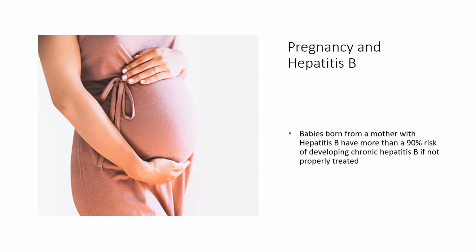So, as I mentioned earlier, hepatitis B can spread from mother to baby during birth, and I just wanted to note on this as I found it to be very interesting, and I hope that you guys think it is too. So, babies born from a mother with hepatitis B have more than a 90% risk of developing chronic hepatitis B if they're not properly treated.